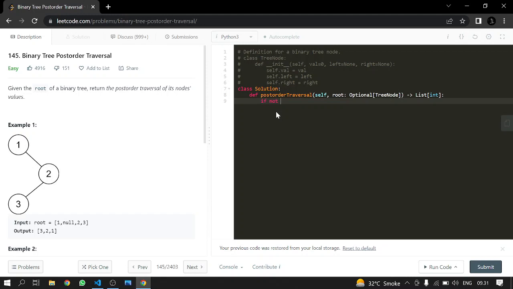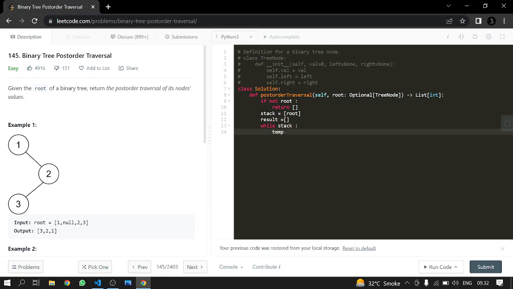So first, our base case: if there is no root to begin with, like in the other algorithm problems we have solved so far, we always handle this case. We'll be making a stack in which we'll be appending our root. And now we will make an empty list. Now if there is something in the stack, this whole loop will continue.